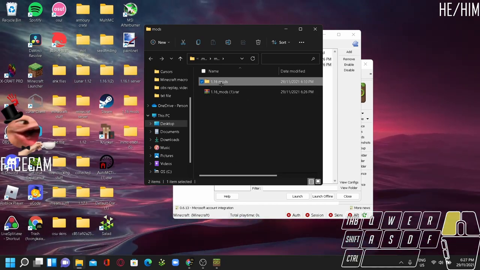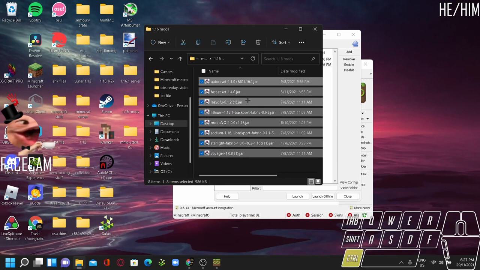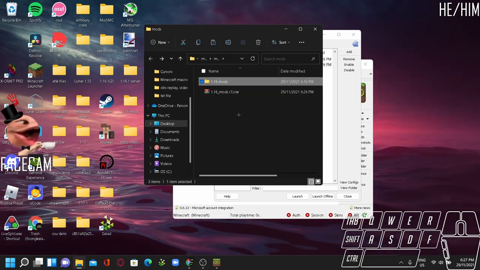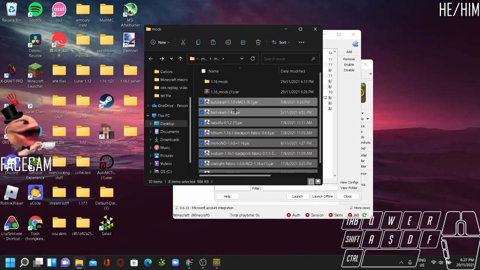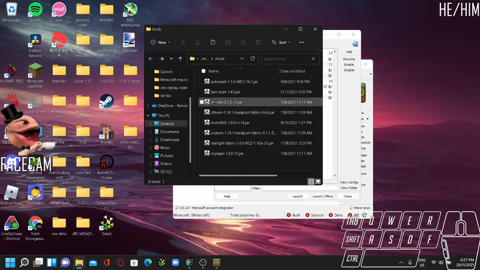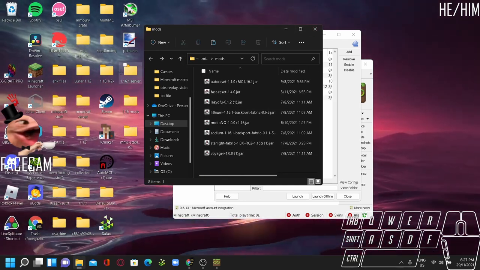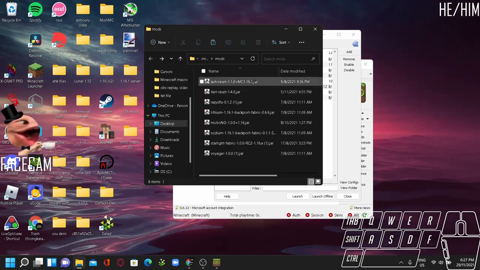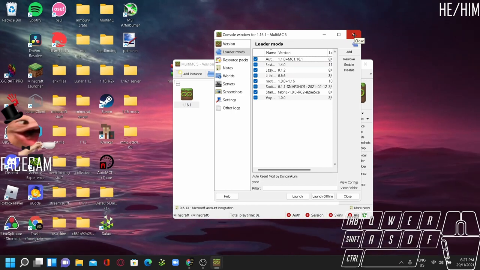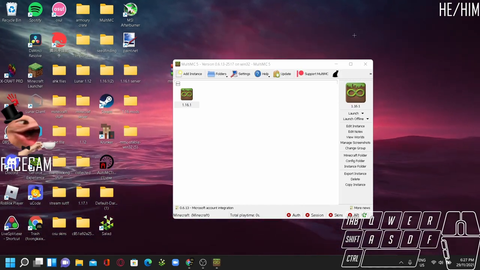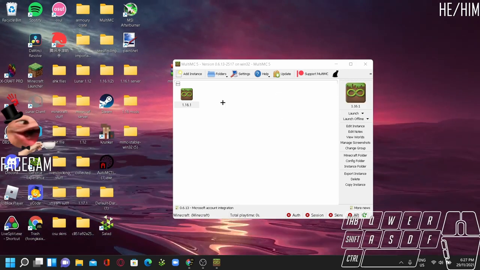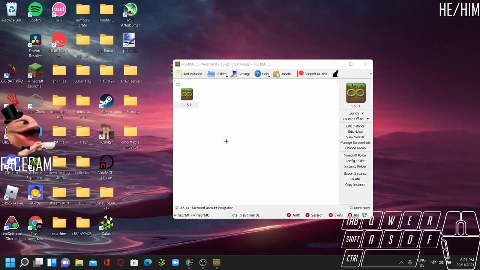Now I have the mods here. Copy these, then go back, paste right here, and delete these two like that. So I have these mods. Don't worry about downloading anything, I already did it for you. I'm going to close this, and now you have your mods set up. So now you're basically ready to speedrun. Yes, it's really simple, it's that great and that fast. So yeah.